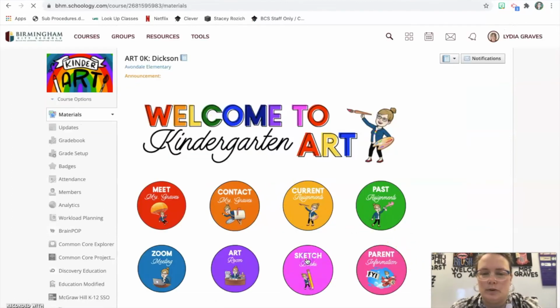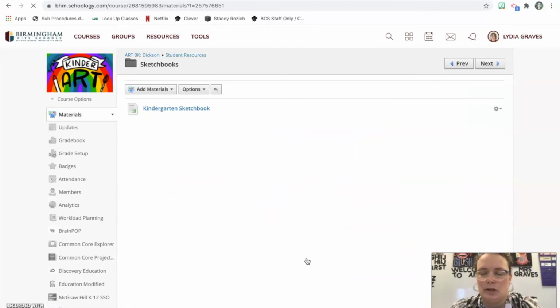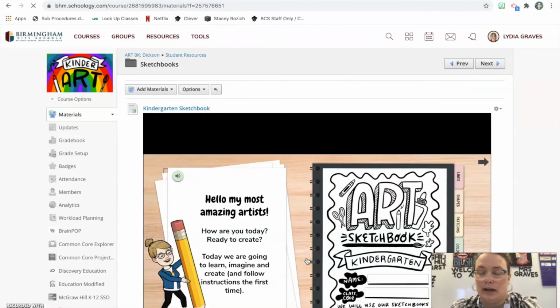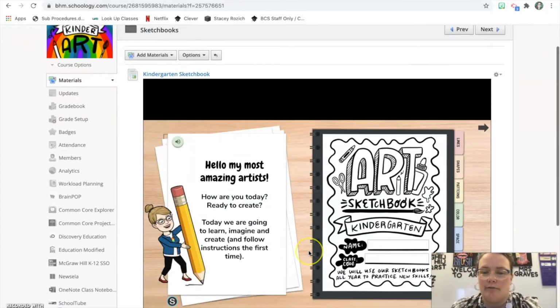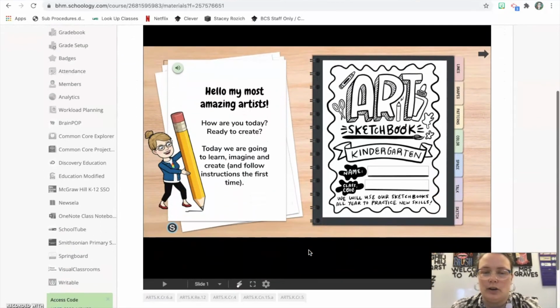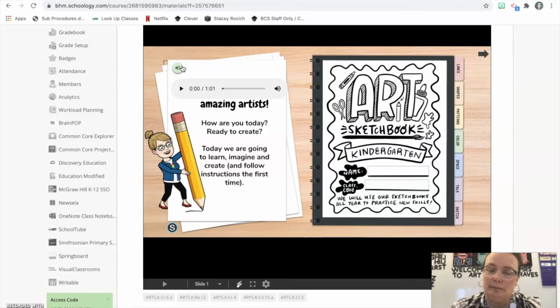Then sketchbooks. Your student should have a sketchbook that they got with their supplies. In addition, I've made a digital interactive sketchbook so that they can have me read it to them, because this is what they will work on when they are not in live instruction.